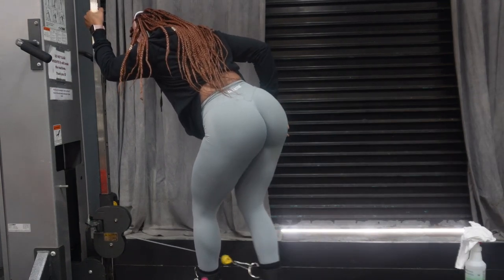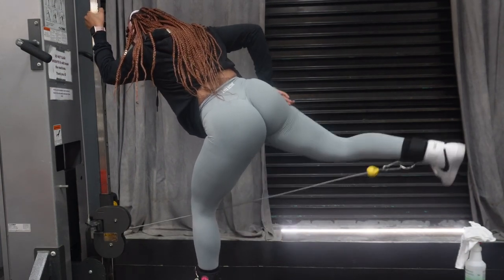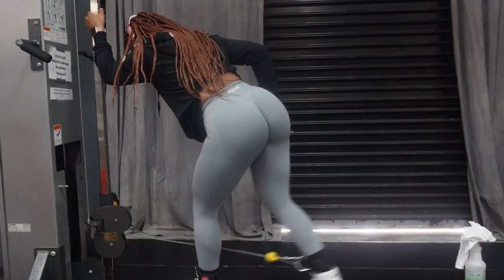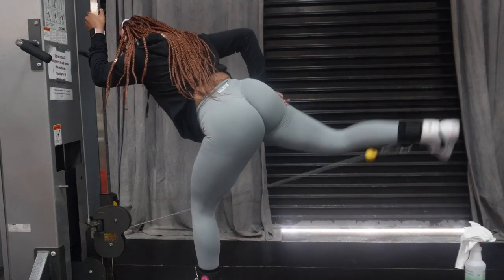Honestly, girlies, I do at least 5 sets of this workout because I love to hit each and every angle of my glutes, especially the ones I am lacking in. I do about 12 to 15 reps, and sometimes I go up to 20. You do not have to. If you do not want to, you can just stop at 15.